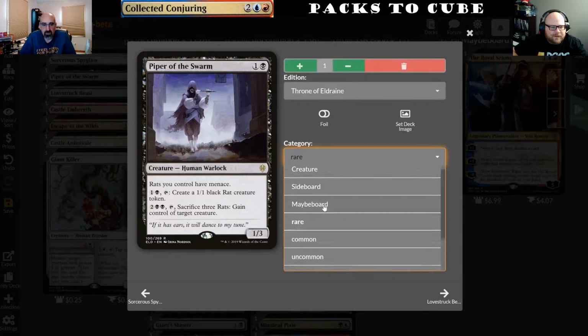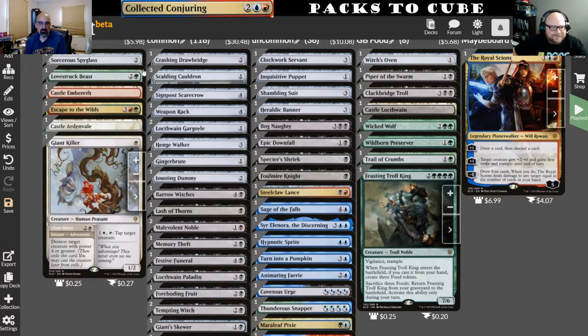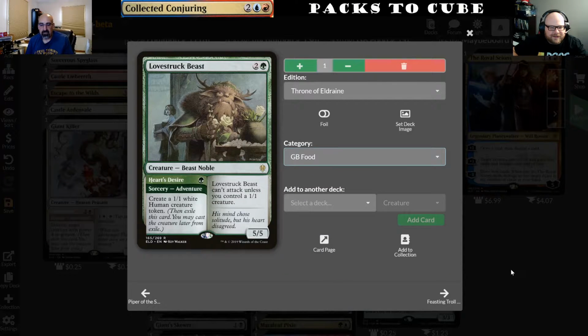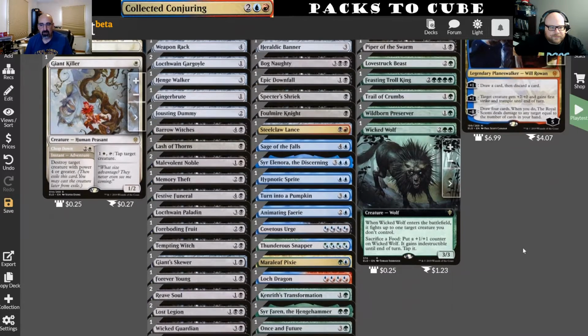Oh, Piper of the Swarm can just win a limited game on its own, too, and that's going to be inside this already powerful and synergistic deck, so. Yep. With Lovestruck Beast, we're going to maybe try to have an extra 1/1 or 2 in our deck beyond what we would have, but I don't think that's going to be a problem.